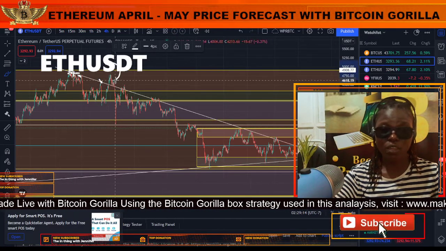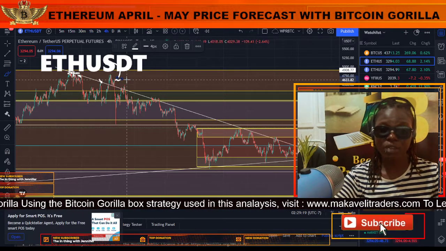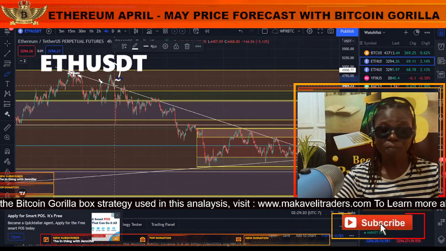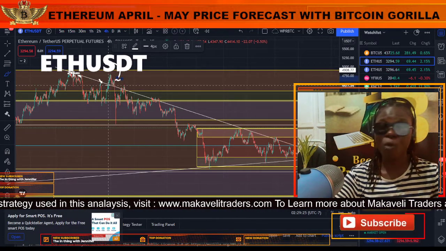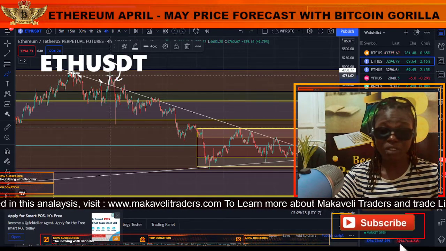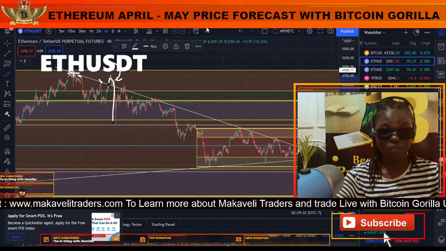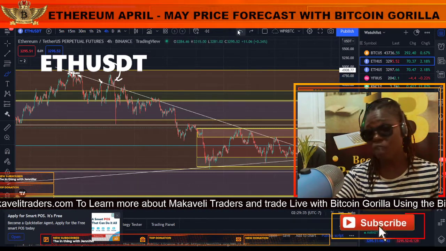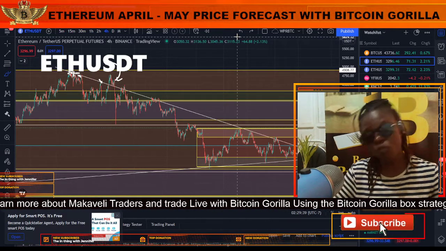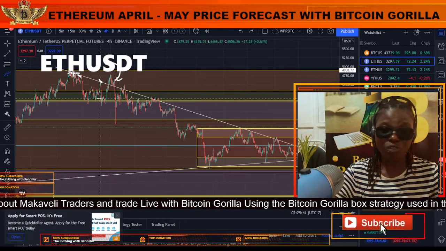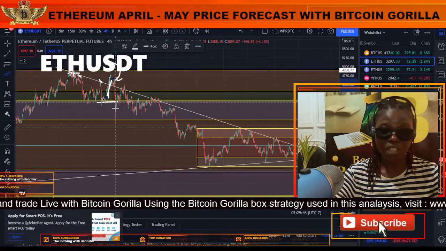Even here, there was a fake out, and they returned back, and you can see, why do I call it a fake out? You can see the reaction after it was a complete disaster. When they fake out, a lot of people will fall for the fake out, but what happened next? You can see the reaction, and a fake out always goes like that. If they break out on the wrong side, they will reverse and make an equal move to the downside. So if they make this move to the upside, then their breakout is here, so they will make this equal move to this downside. That's what happened.